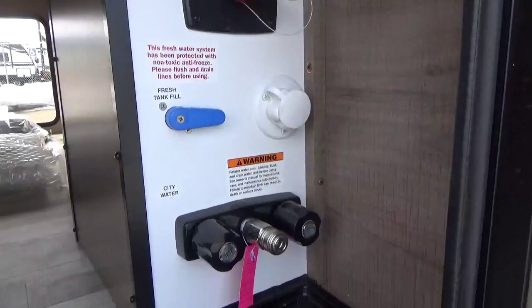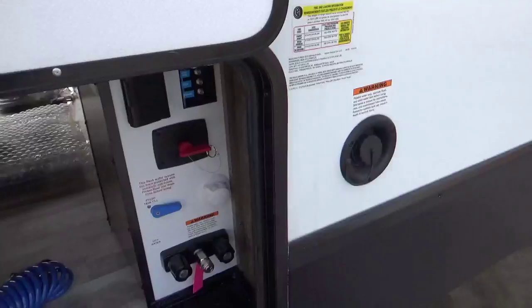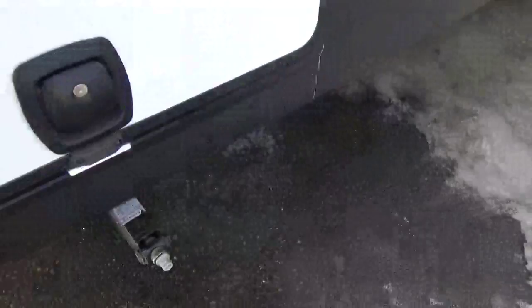If you don't want to hook up a fresh water line, they also give you the gravity fill, which is really nice. For 2020, they updated the baggage doors — it's a thicker door, a little better insulated, a slam latch door with a metal latch, super strong. The doors before were just little twist locks and a thinner door. Grand Design pushing the envelope, coming up with a better door.